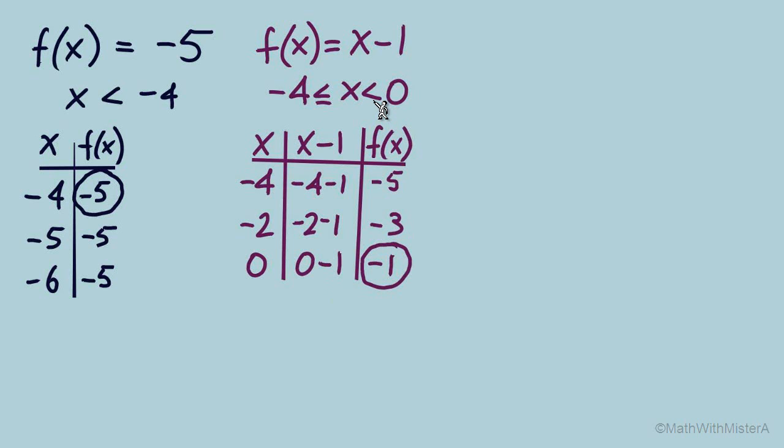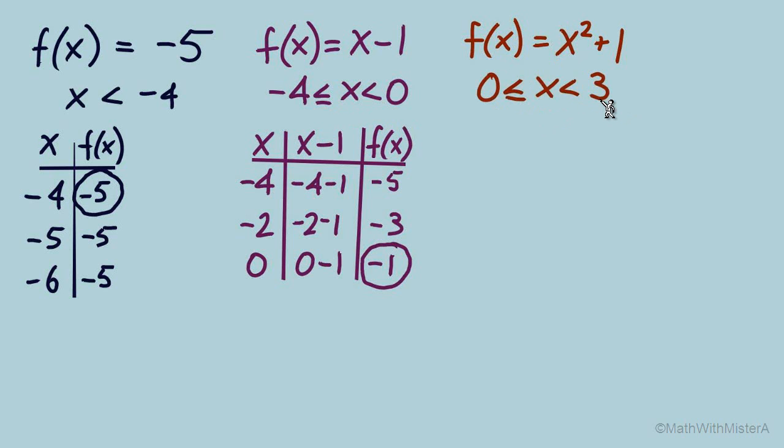Because of this inequality symbol, it does not have the equals part, so we'll need to use open circle. I don't care to use an open circle with negative 4 because in this case negative 4 is included. We have this equals part to our inequality. So moving on to the third piece, f of x equals x squared plus 1. This function uses x values that are between 0 and 3. It does include 0 but does not include 3.